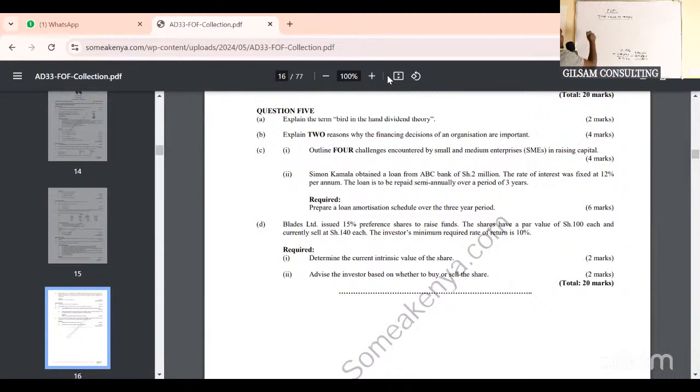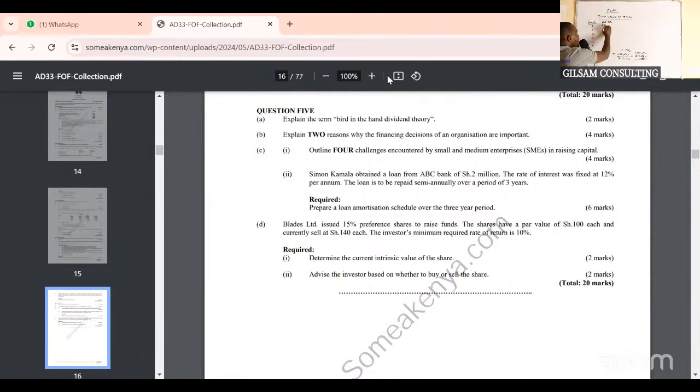So in this case, it will be periods. It will not be years. It will be periods, because we have been told it will be semi-annually. Semi-annually. So that's the periods, which is 1, 2, 3, 4, 5, 6. The borrowed amount, we can cut 3 zeros now.